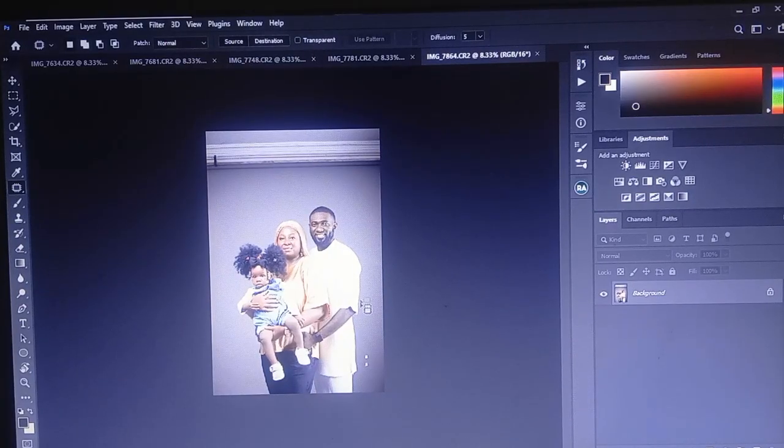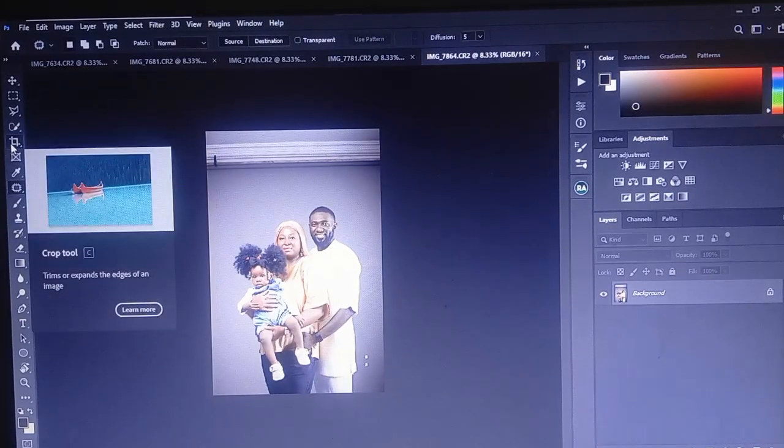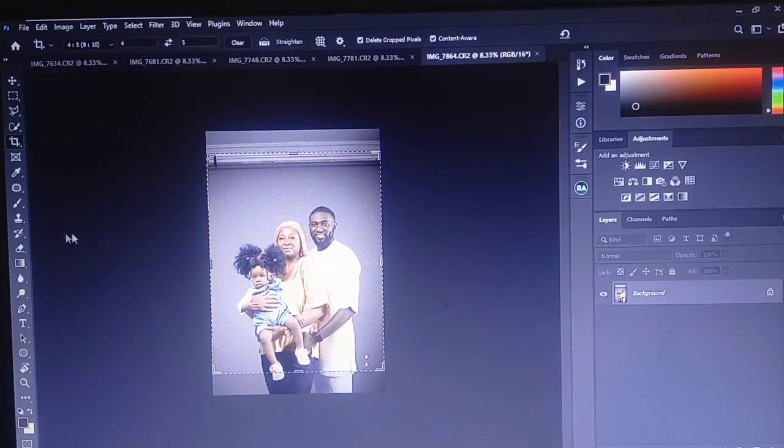So here we are. First of all, what I do first is I come down to my crop tool. I believe by now some of you know how to use your tools, but if you don't, just let me know. On a very good day, I will tell you more about the tools.